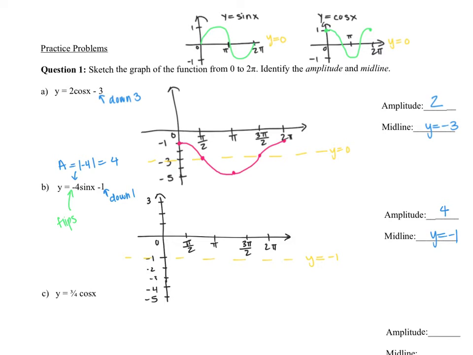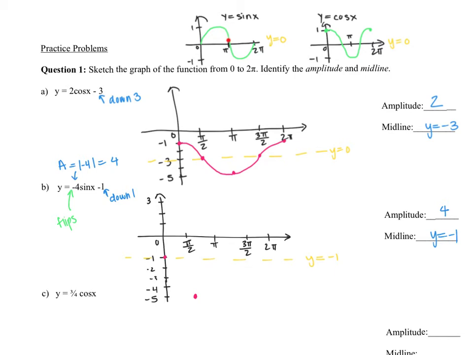So at 0 here, or when x is equal to 0, sine starts at the midline here. So my midline is going to be at -1. At pi over 2, I typically am at my maximum point on a normal sine graph. But for me, because this is a negative in front of the 4, I know that it flips. So instead of being up here at +3, I need to be down in the lowest part of my graph. So 3 is my highest point, -5 is my lowest point. So that's my minimum point.